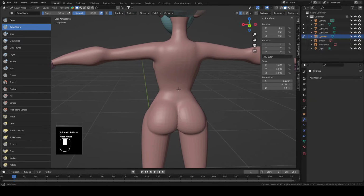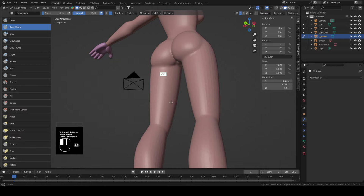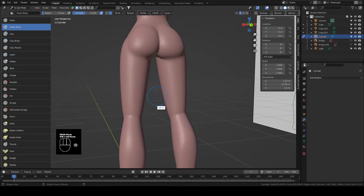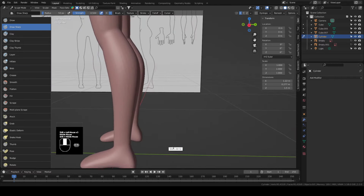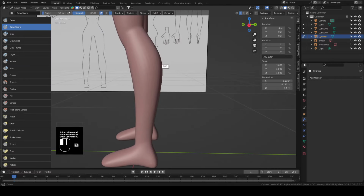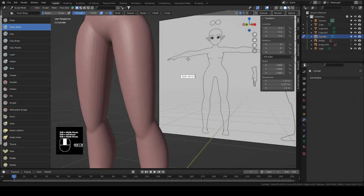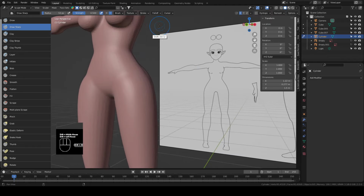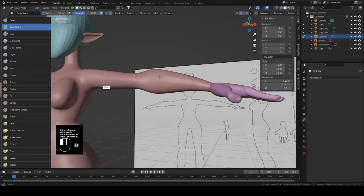But first we're going to get rid of all these little squares that come from remeshing such a low poly mesh into such a high poly voxel. So we'll get rid of some of these little squares, and since we've got the X mirroring happening, that means we only have to do half the work. It's really not necessary to get rid of all these. It's just I don't really like the look of them, you know.